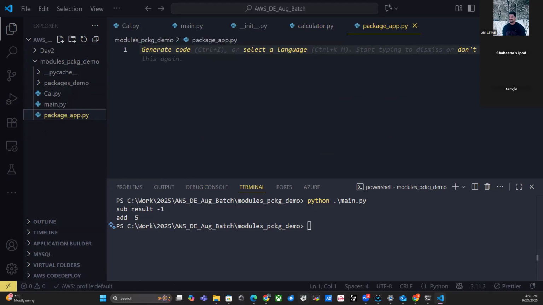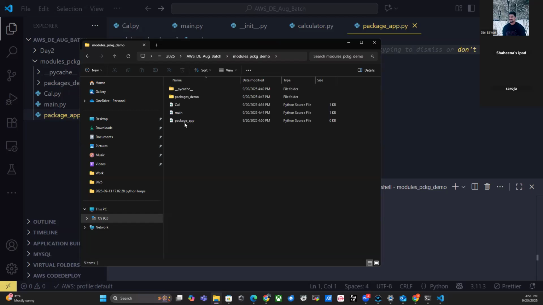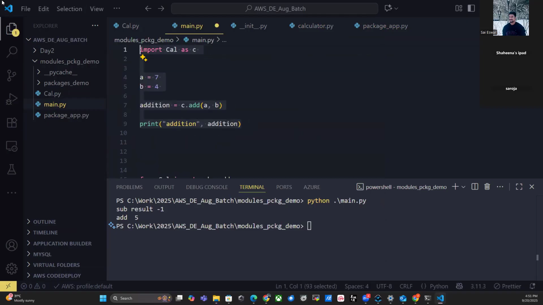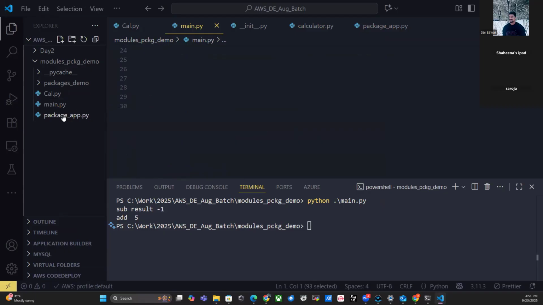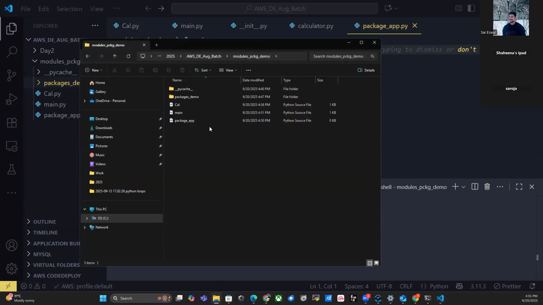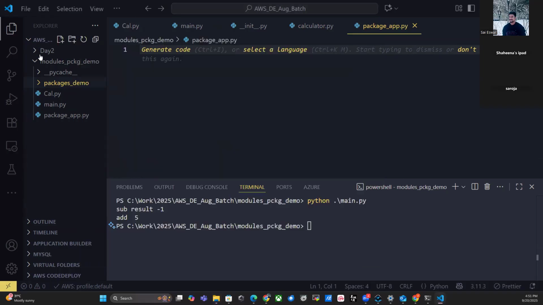I can do it in main also, but I don't want to disturb this main function, so I'm just creating a new file. It is parallel to main, but not parallel to calculator.py. Parallel to main and package app, but inside packages demo you have calculator.py.